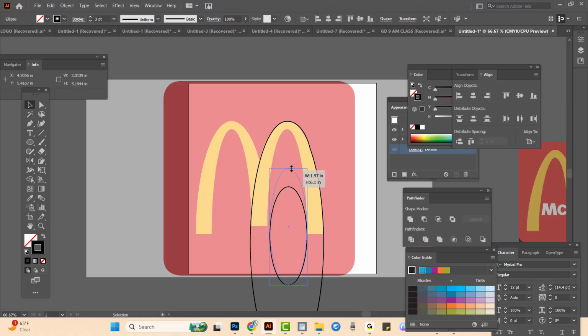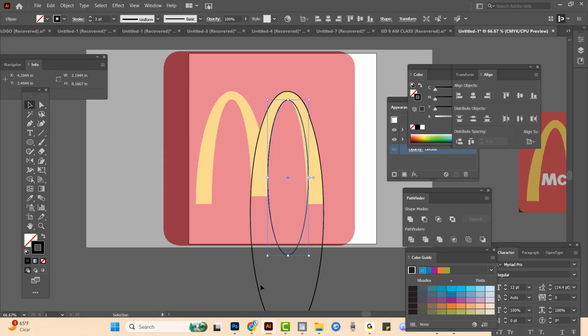Go to the middle, click, hold it, and bring it all the way to the top. About right there. Make it a little wider. Seems like this oval in the middle is easier than the one on the outside. Okay, now making it taller. Maybe even a little taller.